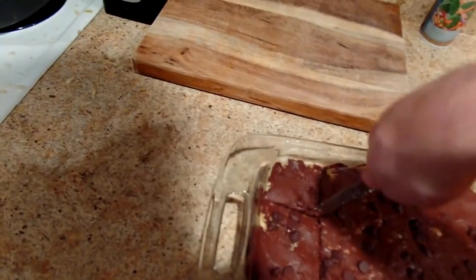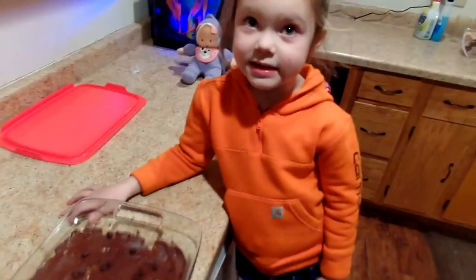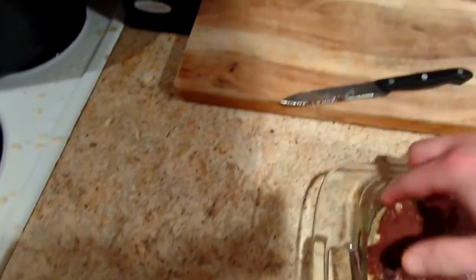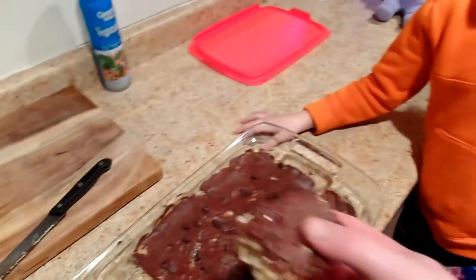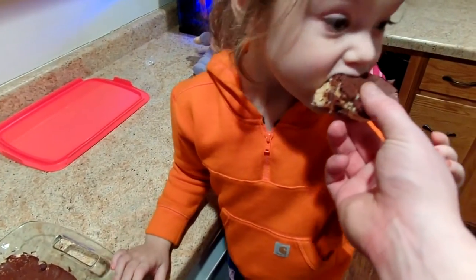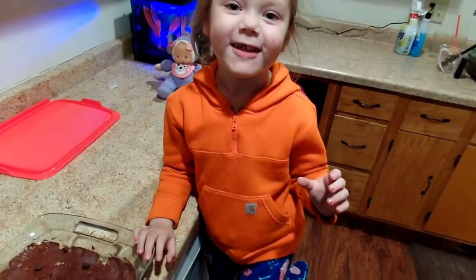So let's see. Princess Munkey, would you like the first piece? Yes, please. I love them. Go ahead and take that big bite. How is it? Good.